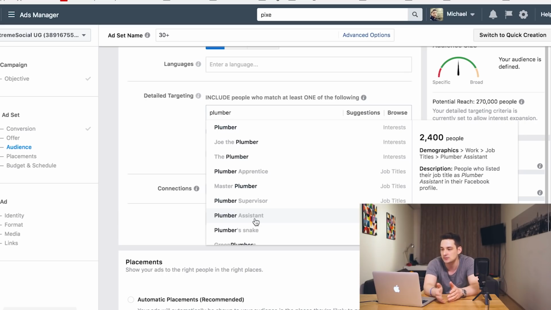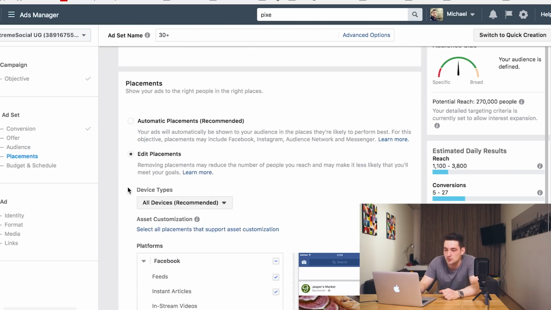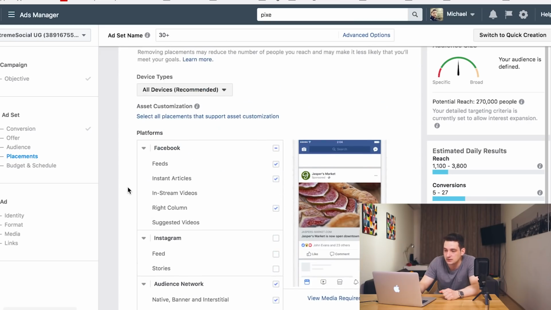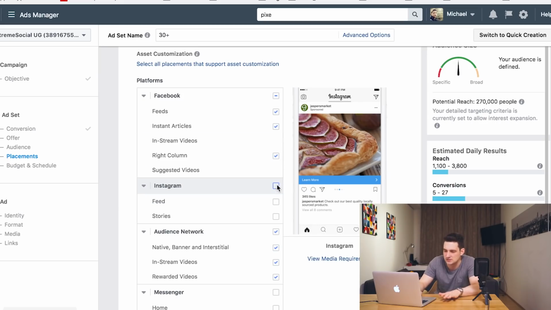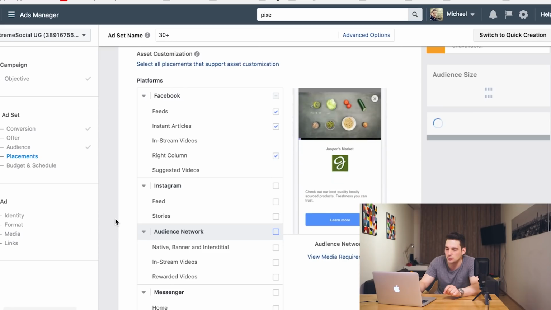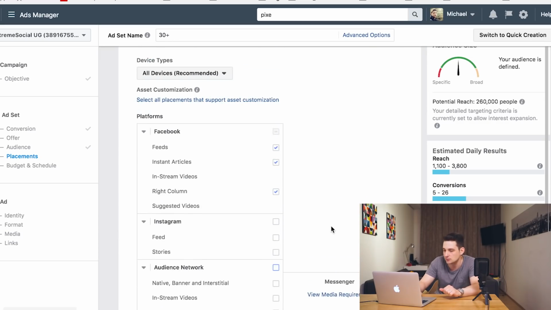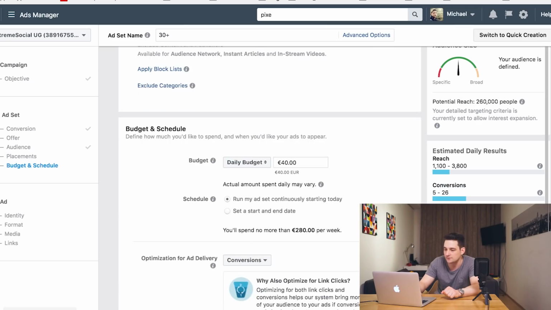So for example, the assistant who's working for the plumber will tell the plumber about the service. That's for sure. Okay, so what we will do then is choose specific options. I cannot go through all of the stuff right now, but we will basically just choose Facebook. We are not going to do Instagram right now because most of these guys are not on Instagram. Audience Network also not. It's kind of too risky for a cold ad for our first ad.